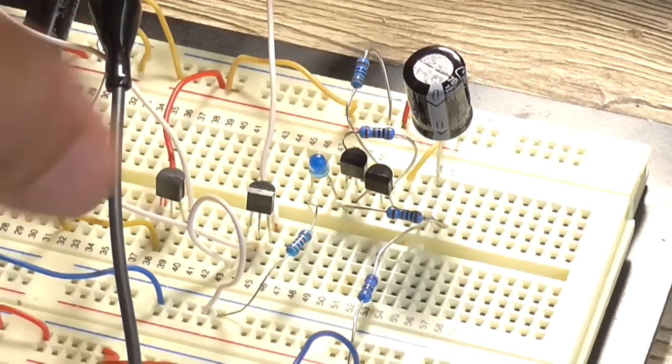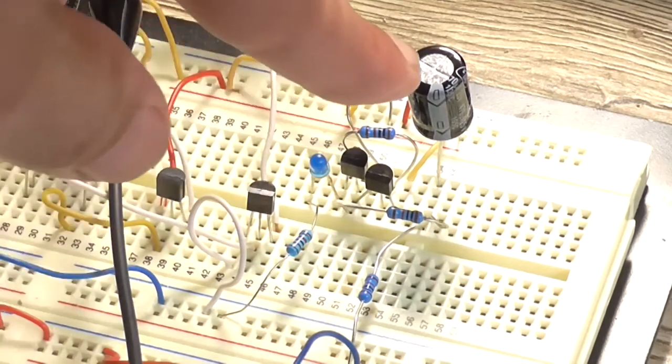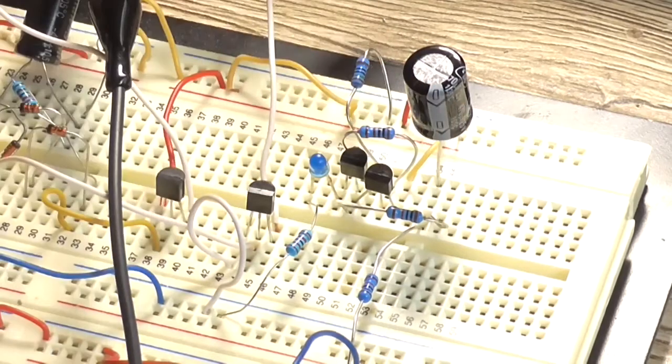Okay, so I've built up the little current source circuit. I've used a 470 microfarad 25 volt capacitor there, just so we can see the delay effects a little bit better, because with the 100 micro in there it's too quick. But if we turn the power on, you can see there is a slow turn-on to that LED, not very slow, but slow enough. So I can see that that is actually functioning.